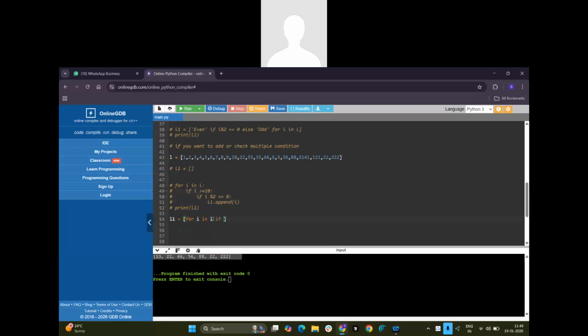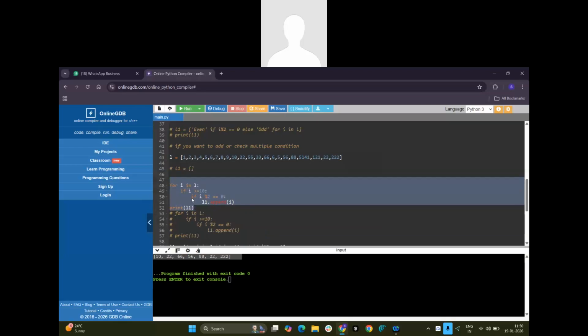Then if i greater than or equal to 10, and i modulo 2 equal to 0. So what will this AND operator do? This is also the same thing, if I want to write it in a different way.